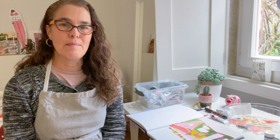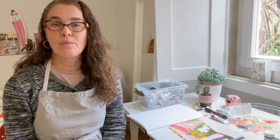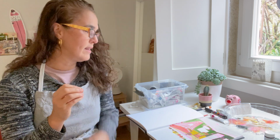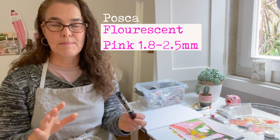So I didn't use too many supplies. I am using acrylic gouache paint, which I find is a little bit easier to use if you're a beginner with gouache. I'm actually going to start with a Posca pen, a nice chunky pen, and just going to do just the general outlines of the shapes. I'm going to change the room just a little bit, but I'm going to talk you through the whole process. So I hope you guys enjoy it. So sit back, relax, and enjoy this video.